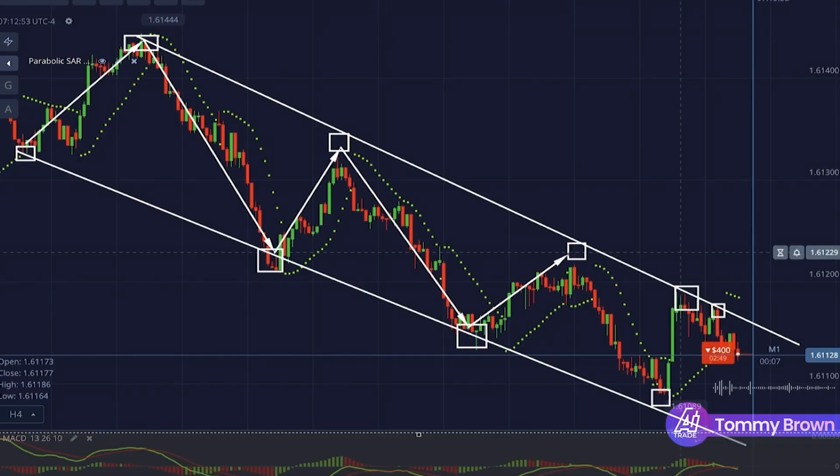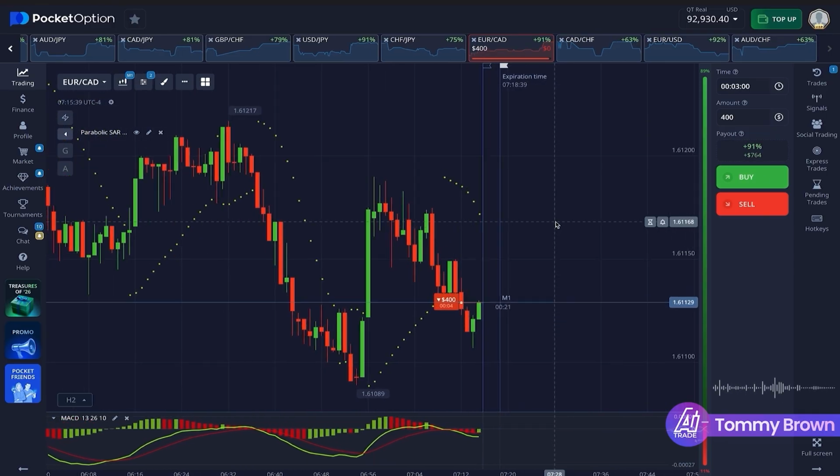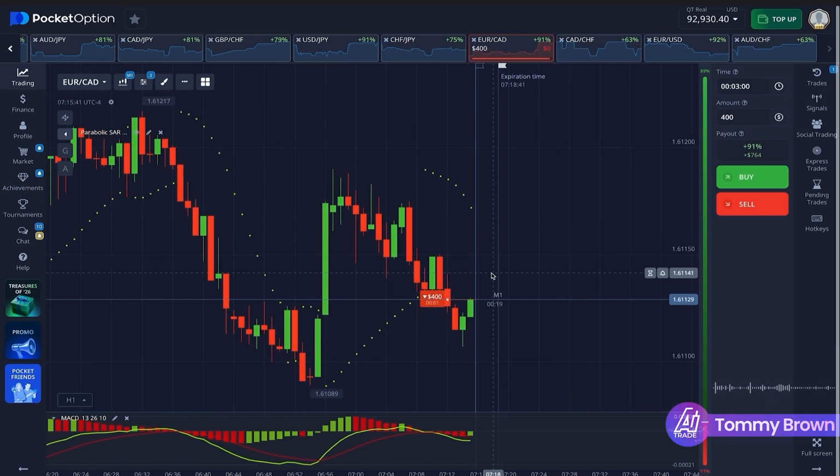Our entry point touched the resistance level a couple of minutes ago and started moving down. That's why we opened a trade for a decrease here. We see how each touch goes lower than the previous one, both near the resistance level and also near the support level. I wanted to show you just a couple of situations today, but something happened that we can't ignore.